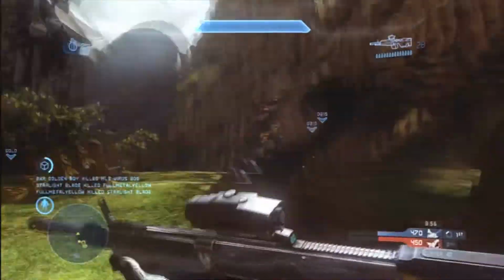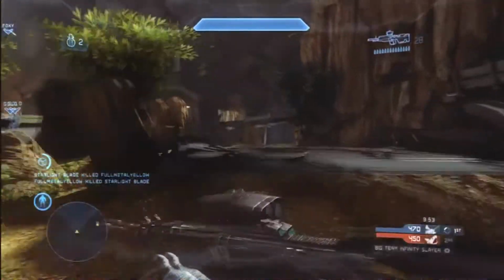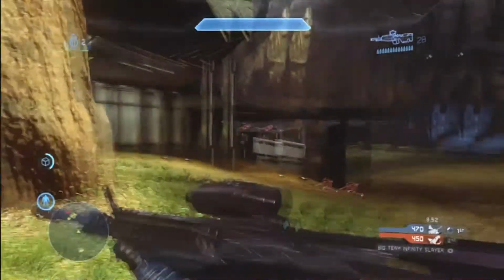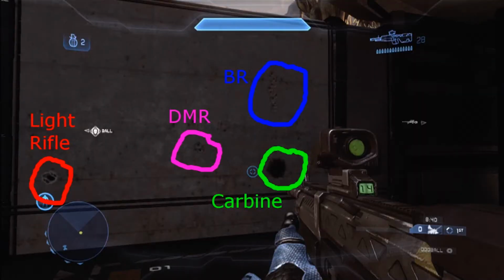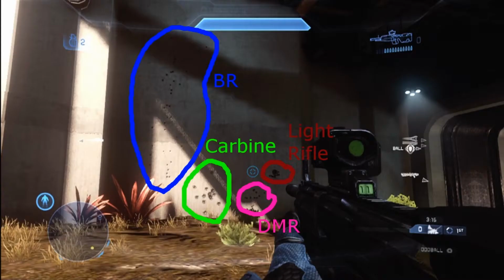And I'm about to show you some spreads, short range and long range, of all the precision rifles, and we're just going to start with short range here in a few seconds. And there it is. As you see, in the red, that is the light rifle, in the pink, that's the DMR, the carbine in the green, and then the blue is the BR. As you can see here, all the weapons look generally the same, except the BR has a pretty big vertical rise, and that's really a factor when you're even in close range. And look at the DMR, it's super tight and compact compared to the BR with a vertical rise.